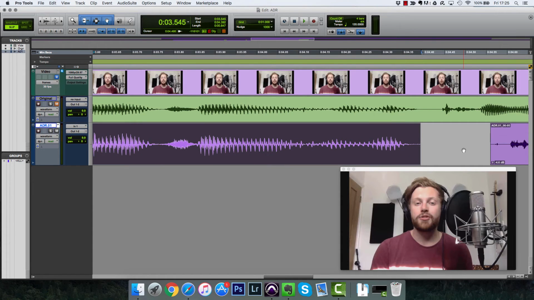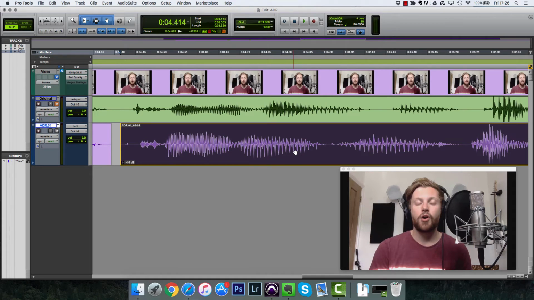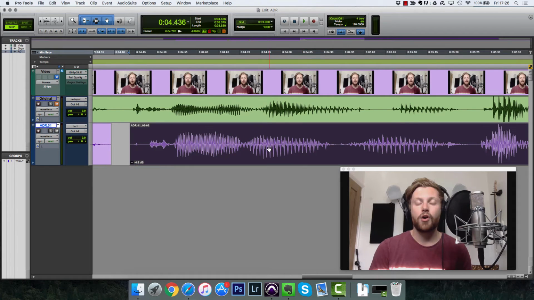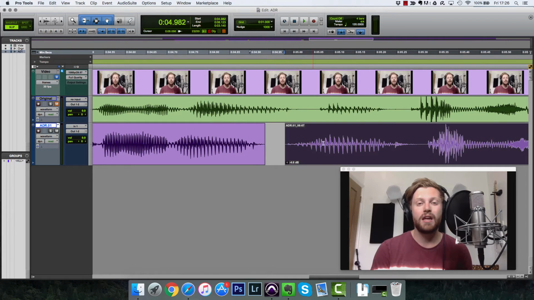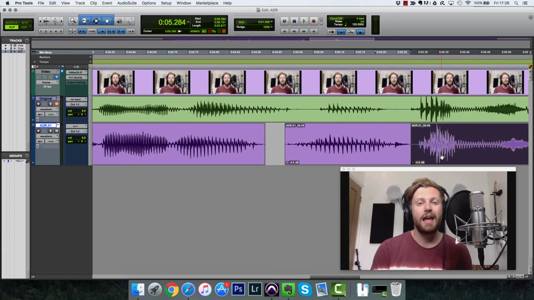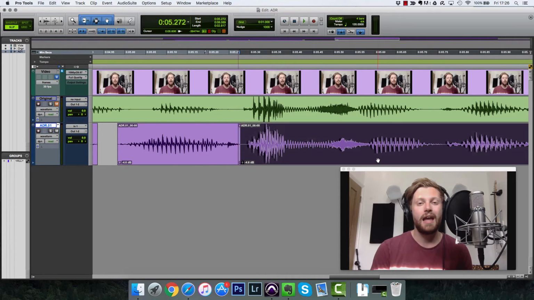Move that a tiny bit more, and then this one here is way out, so let's move that up there. Again, kind of find a compromise, and this we can push back. Anywhere that there's a gap, you can push back. So try to only add edit points in the gaps, because if you add edit points halfway through, that's when you're going to start making it noticeable. So we're starting to creep up on that one there.